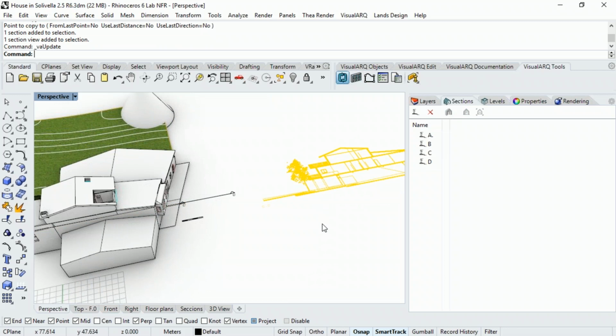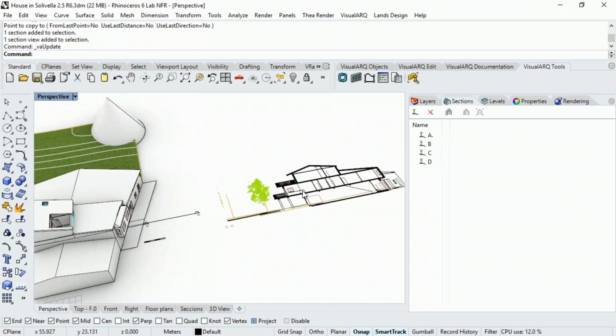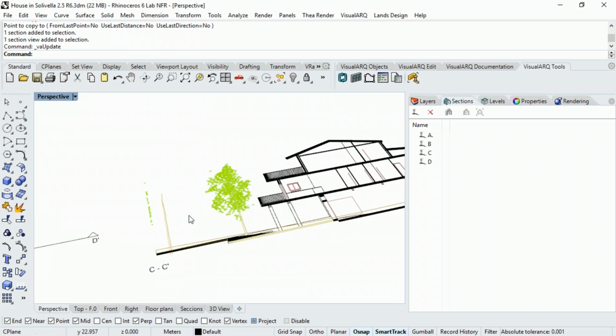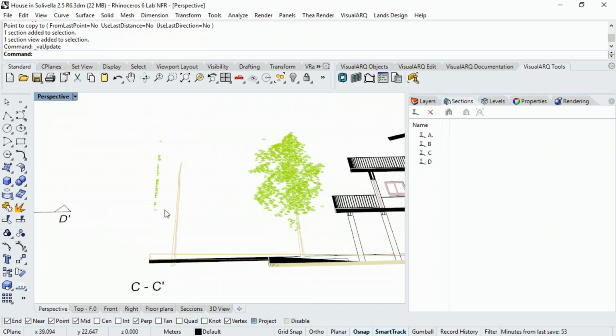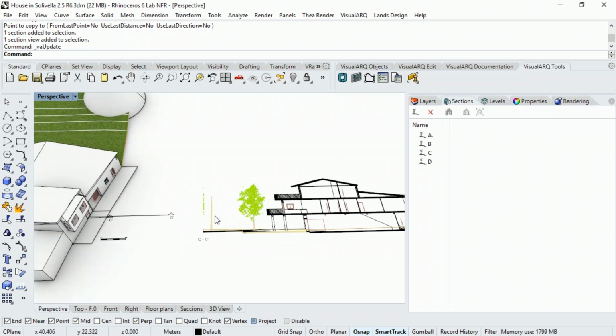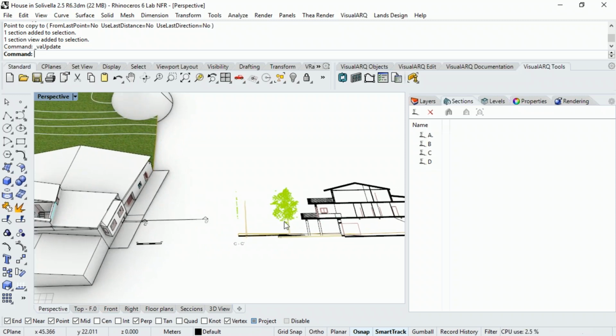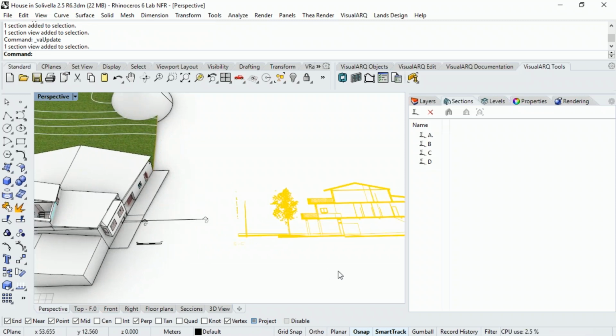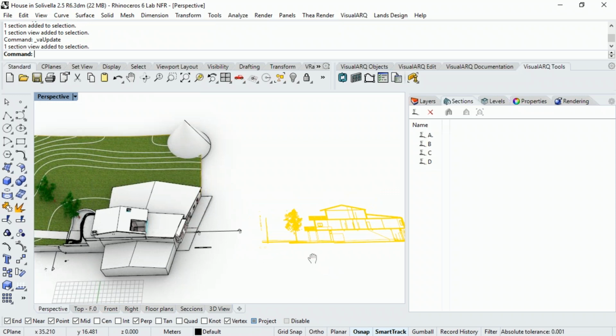So this is particularly useful if you need to export that to DWG. There are some issues with this tree we have in the background, but this is useful for exporting to DWG or exploding this object and working with the resulting 2D lines.